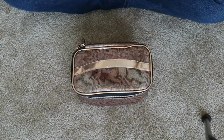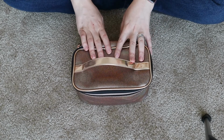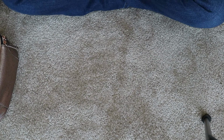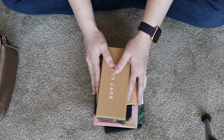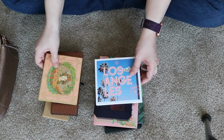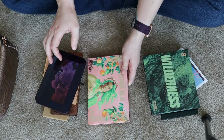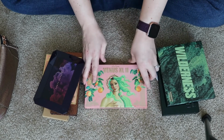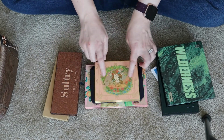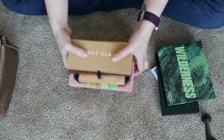All right, so first things first, let's talk about eyeshadow palettes because they are not in here. And as you guys know, I do a ton of project panning, so I have more than what is necessary for eyeshadow palettes because all of these are in projects. So I have these here that are in Pan Those Eyeshadows. So I have the Lime Crime Venus XL2. I have the Fenty Moroccan Spice. I have the Freya palette from Odin's Eye, ABH Sultry, and ABH Soft Glam.